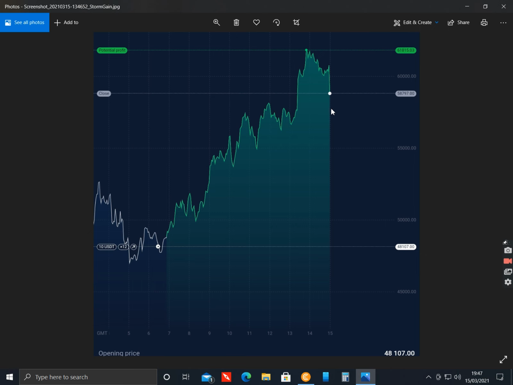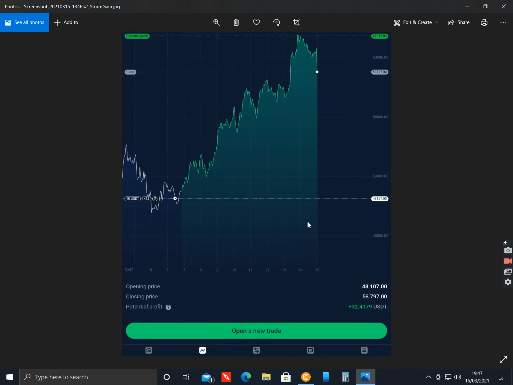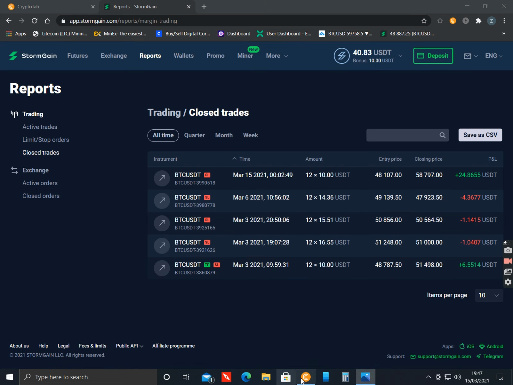But yeah, over the weekend and over Monday, especially Monday, the price just shot right down and triggered my stop loss. But we still took some profit, so that's good in a way. I just wanted to show you guys that. So that's why I think having a stop loss is very important.